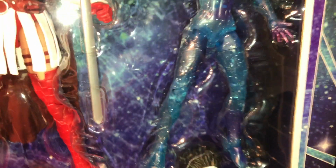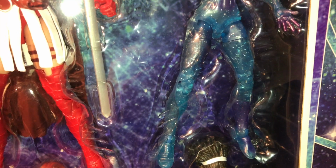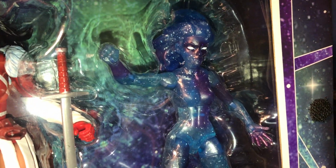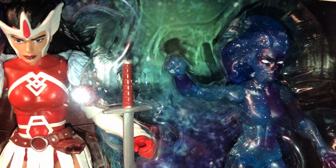Singularity, amazing looking figure. She's done in that translucent blue plastic. Hopefully, and again, I'll keep it in the box, but it's going to be similar to that of Iceman and maybe the upcoming Human Torch. But she really has that cosmic space look to her, which is how she looks in the comics. So this figure looks absolutely amazing. I love the color that we're getting in there. There's that glitter that's actually molded into the plastic, but some great purple wash that's done throughout the figure. Looks very good, and the hair is even done in that same translucent plastic.